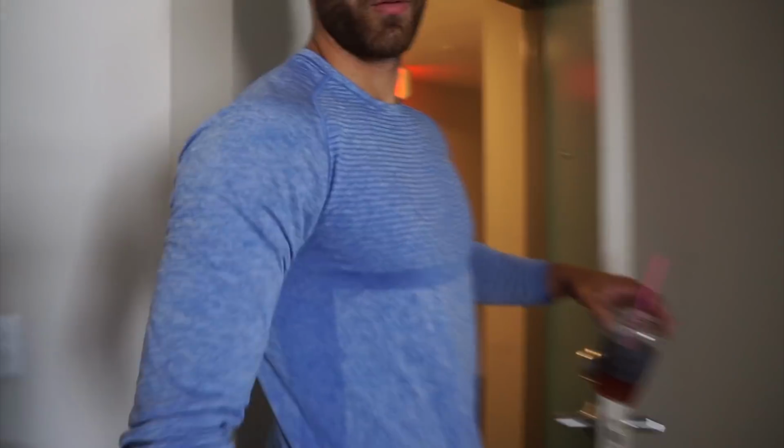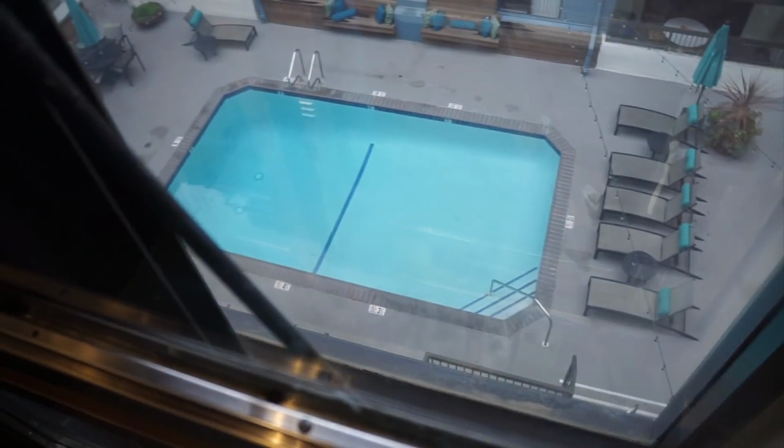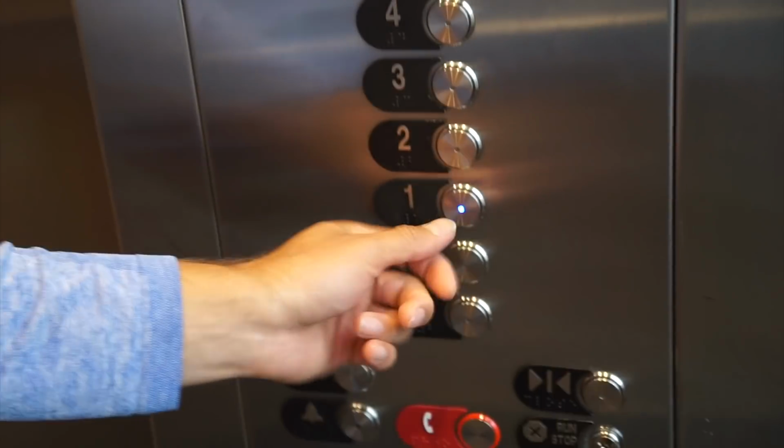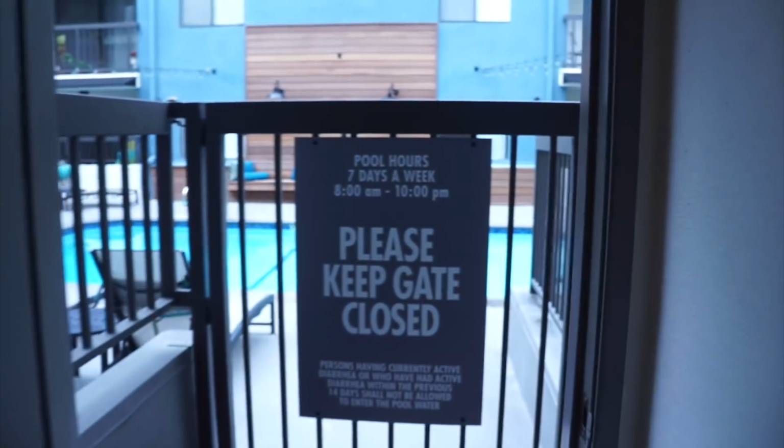All right, so now we're gonna walk around the apartment complex. He's shitting on the floor. We're now gonna give you guys a tour of the complex. The first place we're gonna show you guys is the pool, which is right down here. The pool's actually on level 1, so in order to get there faster, you smash it. I don't think that's how that works. No, that's how it works. It's not Super Smash Brothers.